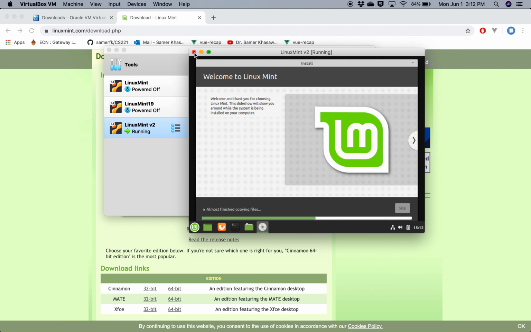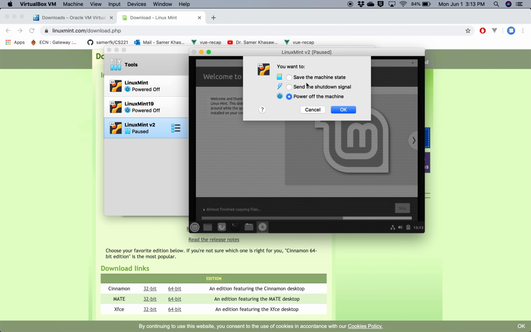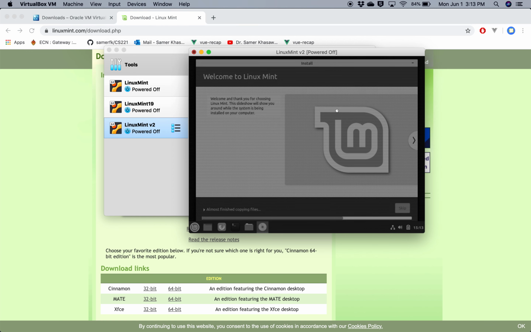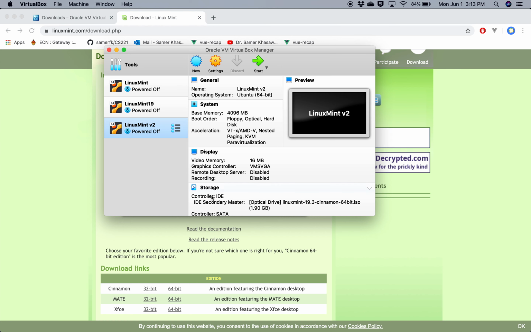Once you are done, you're just gonna exit out of the virtual machine. This is not technically gonna exit out of your host operating system, which is very likely to be your Windows, but it's just gonna exit the Linux Mint virtual machine. So click on close. And again, this is something you do after the installation is done, and anytime you use the virtual machine. So click on power off the machine. That's what you need to do, and then it's just gonna exit out of the virtual machine.